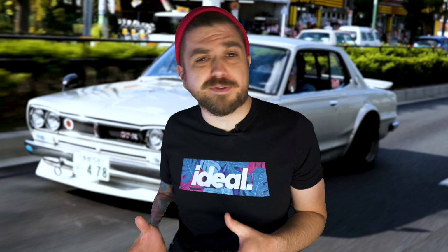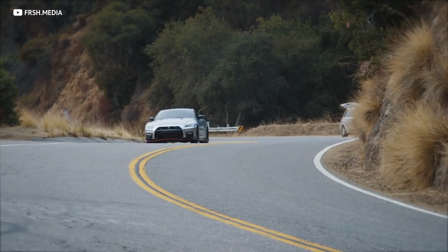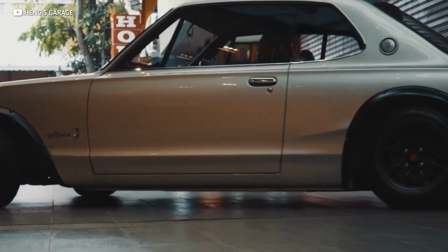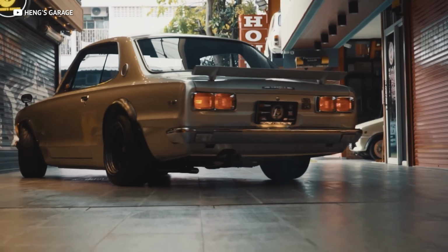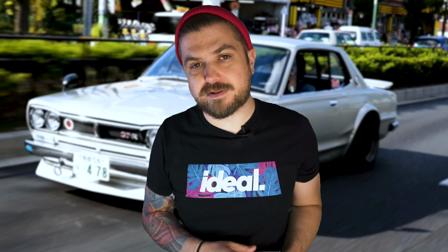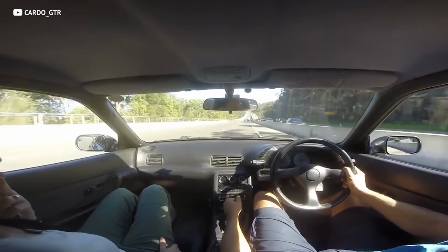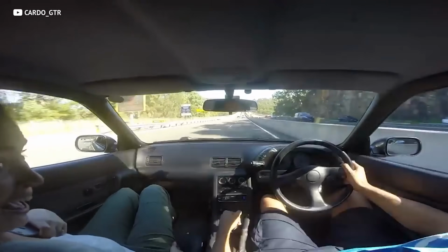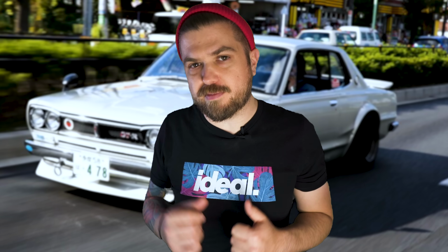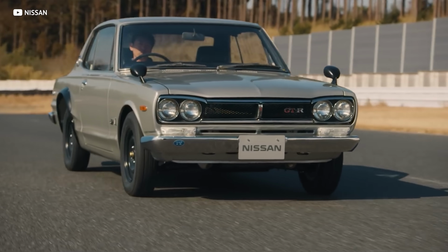You see, the GTR proved even back then that Nissan was the Japanese performance brand to beat. And today, they're still number 1. The name Hakusuka stands for Boxy Mountain Road, which is a callback to what they look like, just boxy little mountain road racers. So yes, even before the GTR became Godzilla with the R32, the Nissan GTR was incredible. And for all the GTRs it birthed afterwards, I think the Hakusuka deserves a high spot on this list.